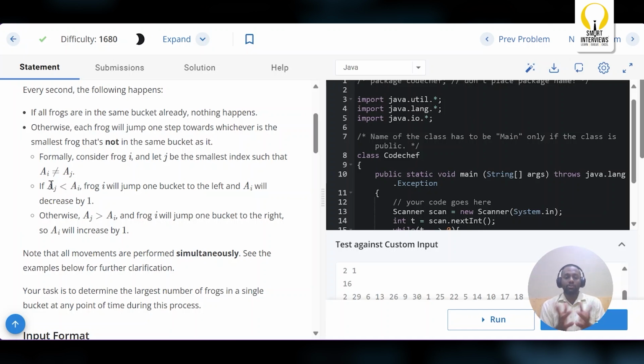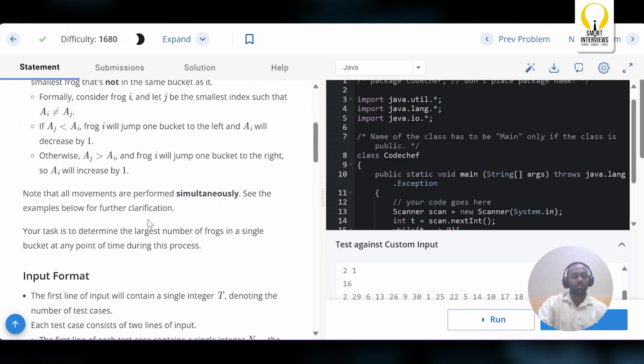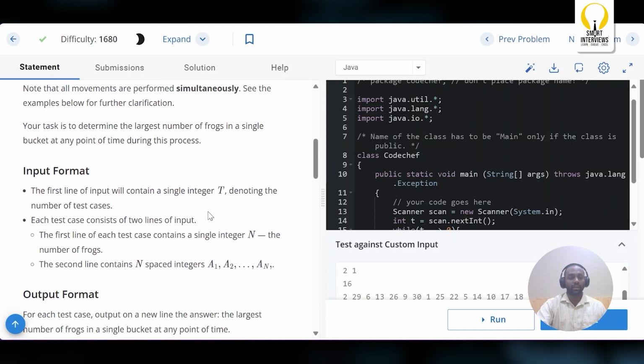Basically, if there are three frogs, let's consider, all these frogs will move to the frog that is numbered the least. Now you might be thinking, what about the frog that is numbered the least? Where will that move? Well, that will move on to the frog that is numbered least other than itself. So I'll explain it to you in a representational fashion that will get you a bit more clarity on the question. And you need to note one thing very specific, that all these movements are done simultaneously. So you can see the below examples for further clarification.